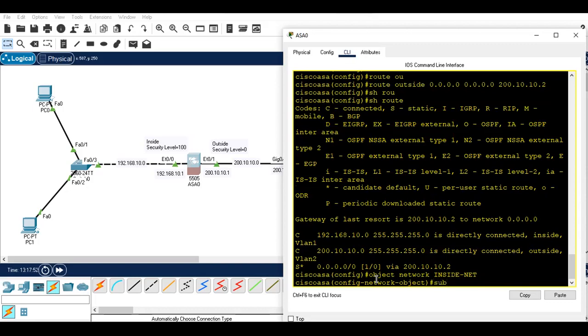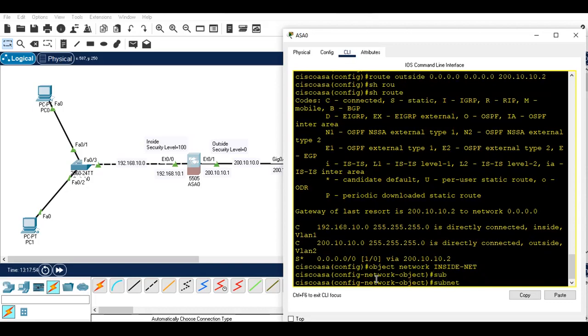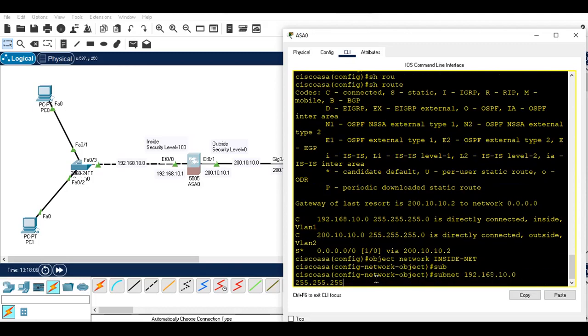You need to assign the subnet for the inside. So it's 192.168.10.0. That's the network address. It's /24, right?